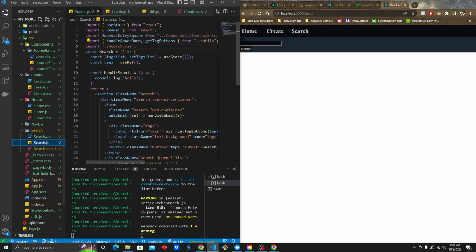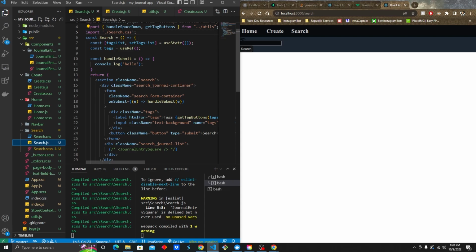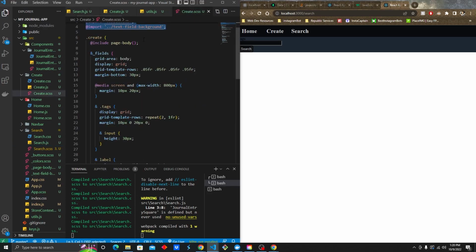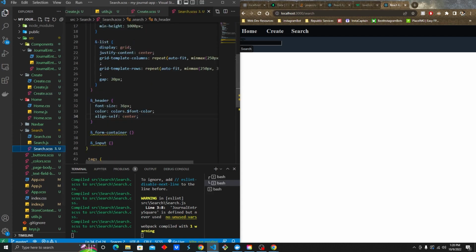Where is our header? It actually doesn't look like we are using a search header class here. So we can actually get rid of that. Bada boom. Okay. But it is going to be important.